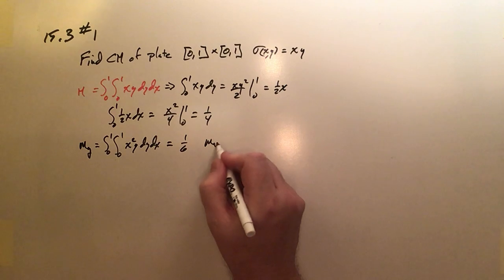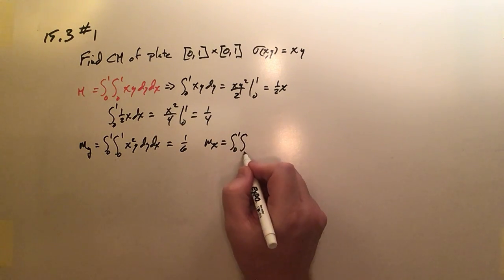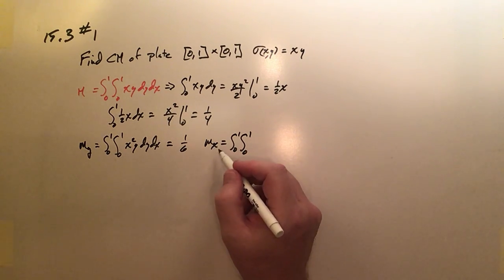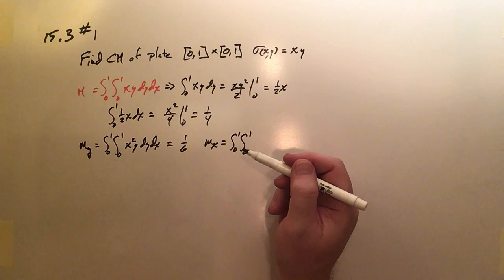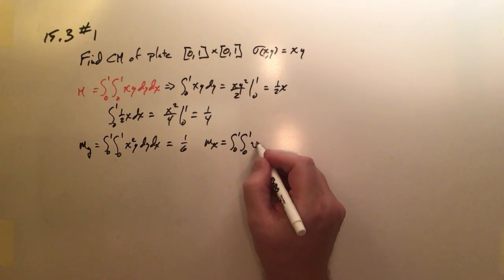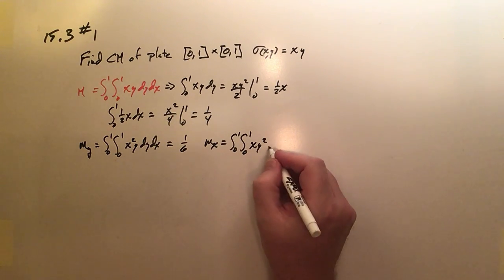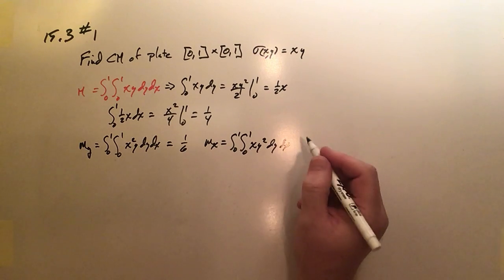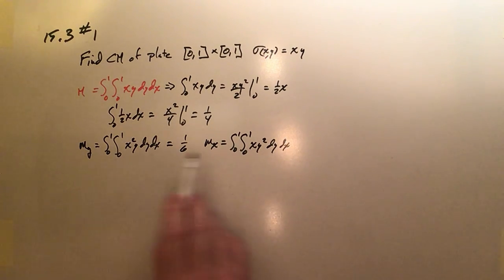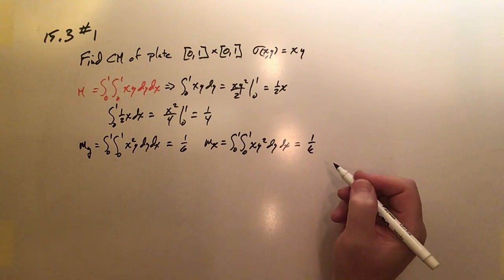And then the Mx is going to be, everything else is the same. It'll go from 0 to 1, 0 to 1. But now, because we're integrating with respect to the x-axis, there'll be an extra y to compensate for where the mass is. So this will be y times the density, or xy squared. And this will be dy dx. As you might expect, because we're doing the double integral and the functions are pretty much the same with the same limits, this also turns out to be 1/6.